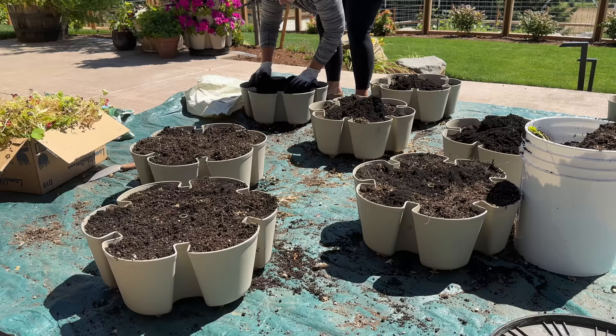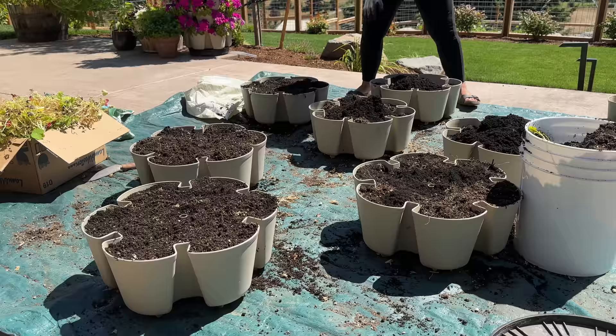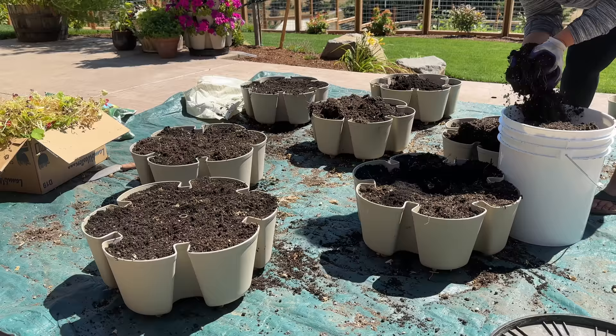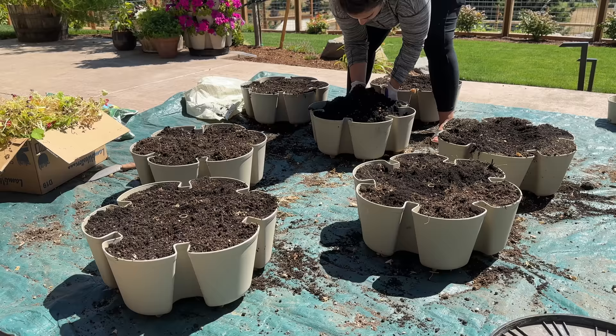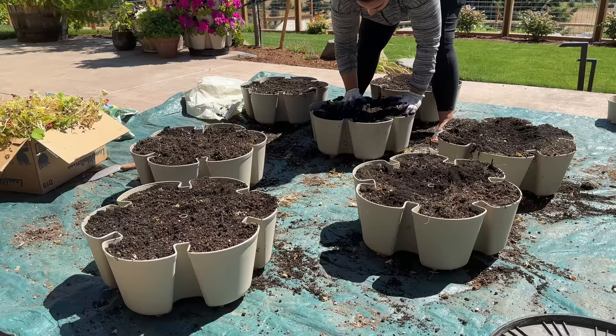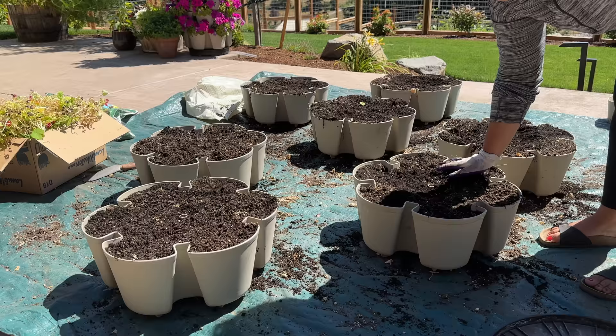This is my first time kind of revamping a green stalk. I was watching Rachel from That 1870s Homestead and her recommendation is to amend the soil just like you would if you were gardening in a raised bed or in-ground garden — once you've grown something in it, that plant takes up the nutrients it needs and can deplete the soil, especially in a planter, because you're watering it and the nutrients can run out. So what I did is I removed about 15% of the soil — that's a guesstimate — and then I took the compost I purchased and put it in.